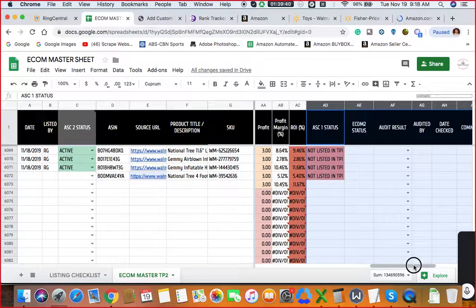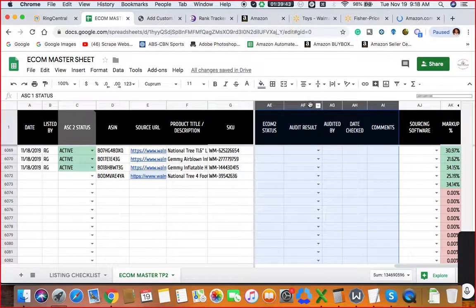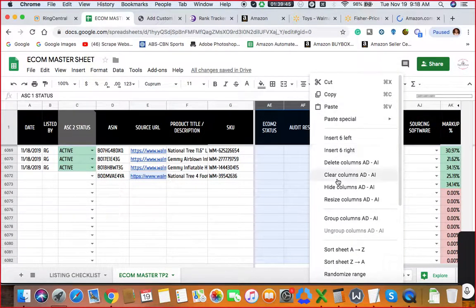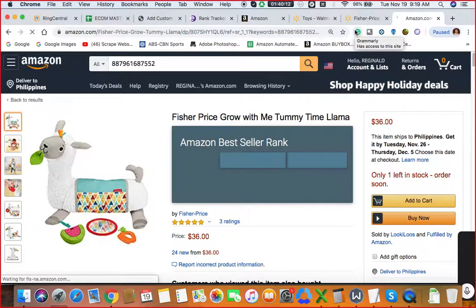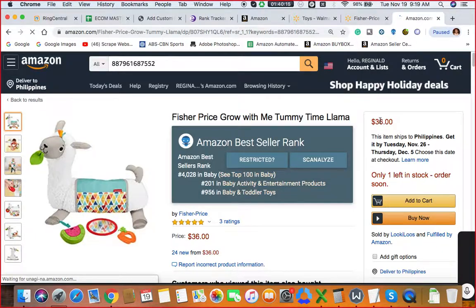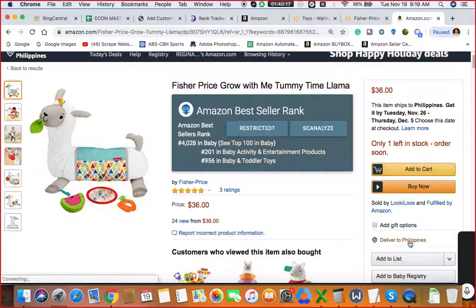My computer's very slow because I'm opening Skype and then I'm opening QuickTime. That's why it's very slow. Then our price is 28.71. Let's check the competitor's price. I think it was 36. $36. Wow. Let me change this one.